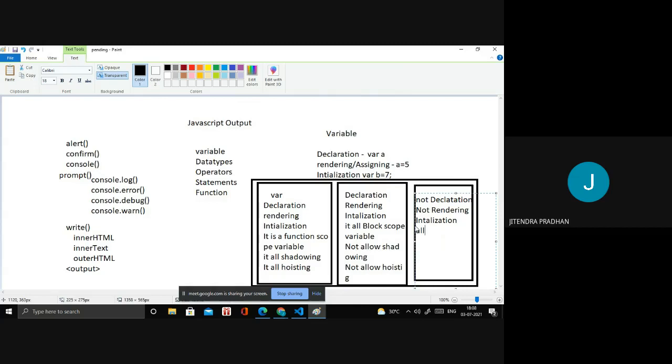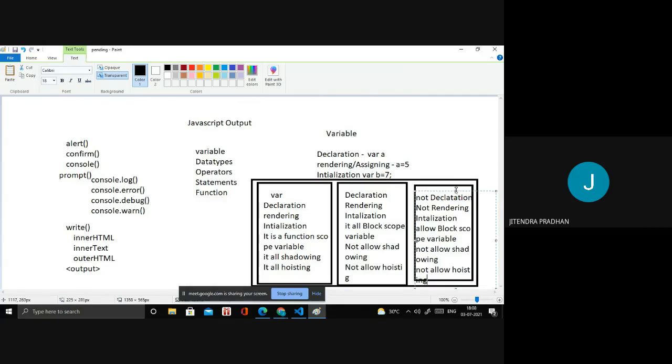It allows block scope variables. In that we do not allow shadowing, and not allow hoisting.